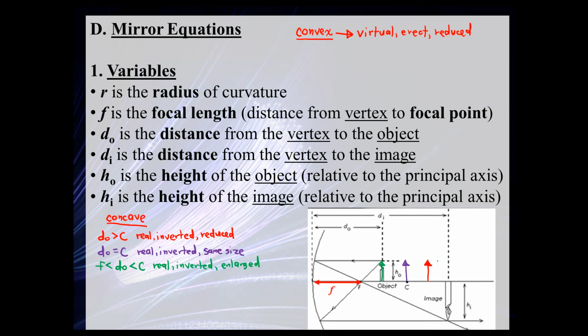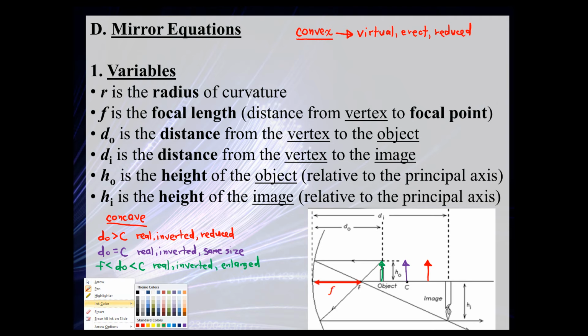This shouldn't be surprising. As you bring an object closer and closer to the mirror, I would expect the image that I formed to get bigger and bigger and bigger. I think that happens with the convex mirror too. As you bring the object closer and closer to the mirror, it does get bigger and bigger, but I think no matter what, it still ends up being reduced in size in comparison to the object on a convex mirror.